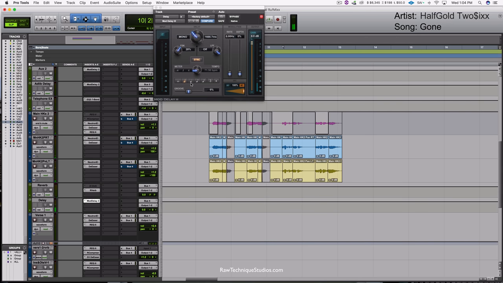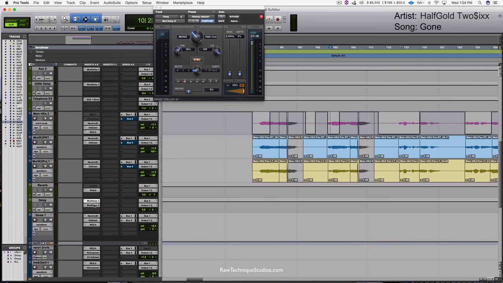So on that part, I actually like the quarter notes, but I am using this on a different section as well. So what I could do is copy this over like that. So now I have two of them. The new one, I'm going to make quarter notes. And the old one, I'm going to keep at half notes.